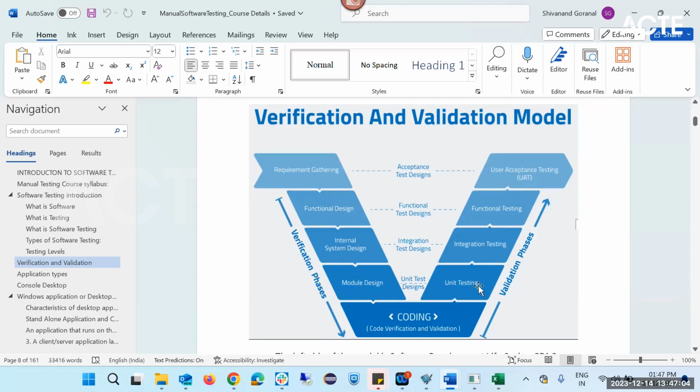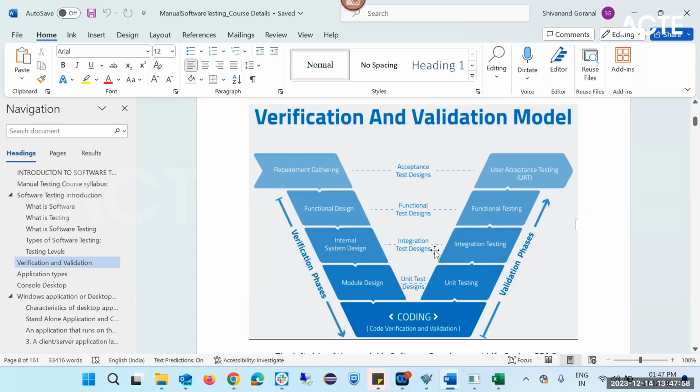In functional testing we get all this: unit testing, integration testing. Unit testing you can also do, but most probably it is done by the developer. There are two types of testing, functional and non-functional. Unit and integration testing are part of functional testing. Non-functional is totally different. There are two roles: functional tester and non-functional tester. Functional testing includes integration, unit testing, and acceptance testing. Functional testing you can also call system testing or black box testing.